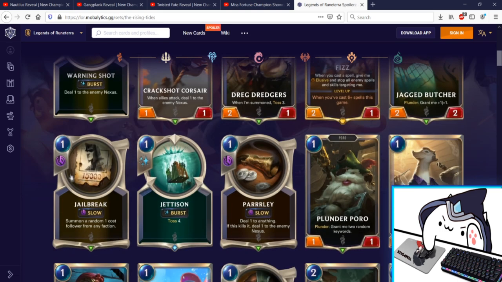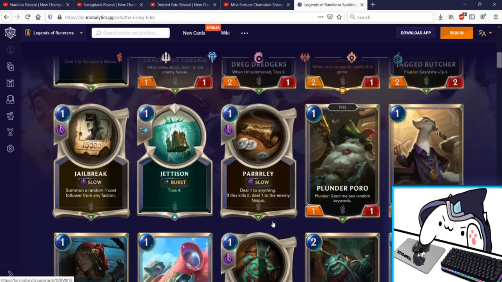All right, Jailbreak. One mana slow spell, summon a random one cost follower from any faction. So a spell version of just summoning a 1/1. Can be good with spell synergies. One mana, toss four, good card for Maokai Nautilus. Parley, I like that. Deal one to anything, if it kills it, deal one to the enemy Nexus. Very good with powder kegs, as we saw in the Gangplank trailer.